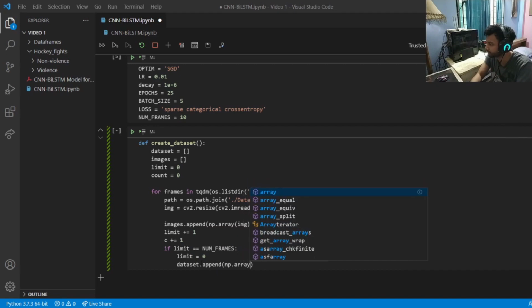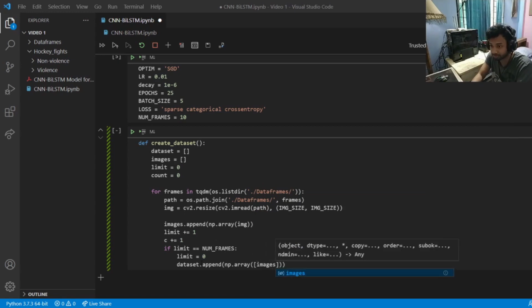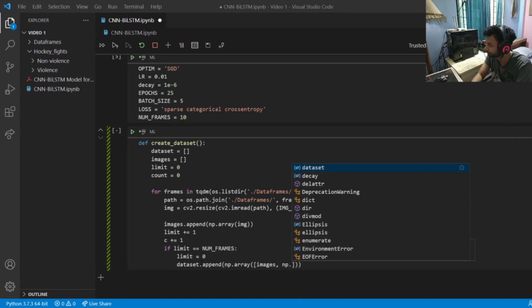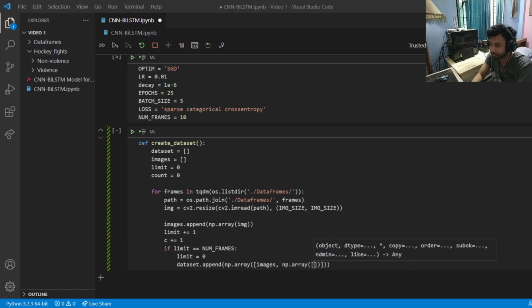I need a NumPy array of the images, and a NumPy array of the labels. Now I'm putting in the labels. Here would be the first label, NumPy array, and this.